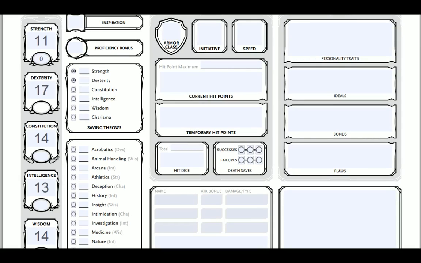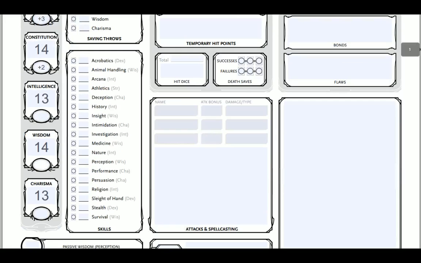But the list for ability score translation is -5 at 1. It goes all the way up to +10 at 30, with every 2. So 2 and 3 are -4, 4 and 5 are -3, 6 and 7 are -2, 8 and 9 are -1, 10 and 11 are average at 0. So I've got a +3 here, a +2 here, a +2 here, and then 2 +1.